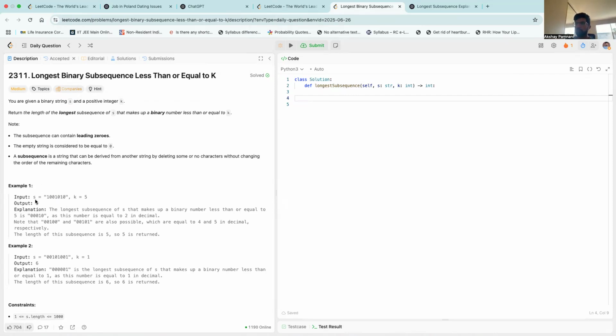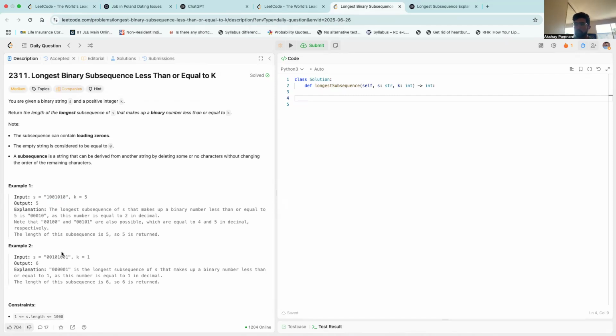Okay, so let's try to understand the question with the help of this example. If the string is given here and the constraint is that the subsequence should be less than or equal to 5, what would be the biggest string we can choose? What they have given us ultimately is 0, 0, 1, 0, 0. That is, they chose this zero and this zero and this zero. So that is one of the values. It is possible to do it the other way also. You can probably do something like 0, 0, 1, 0, 1, right? But in either case, the length of the string is 5.